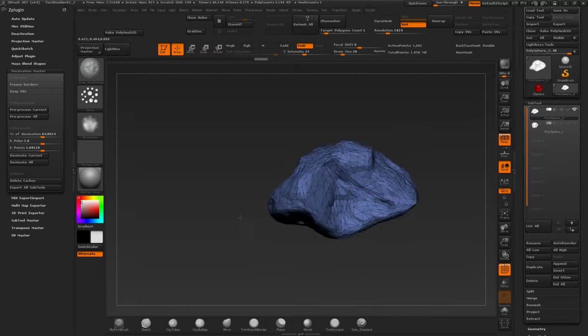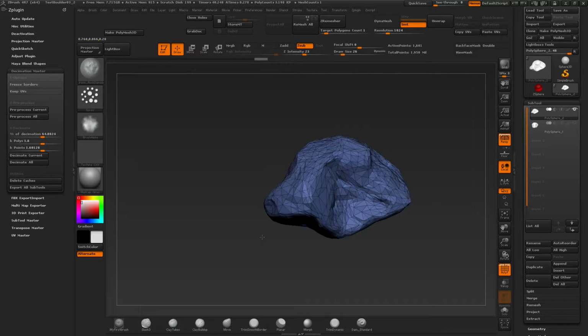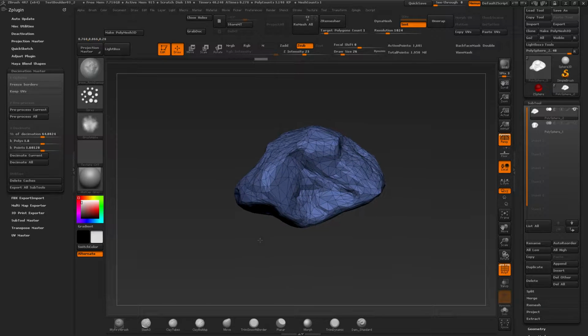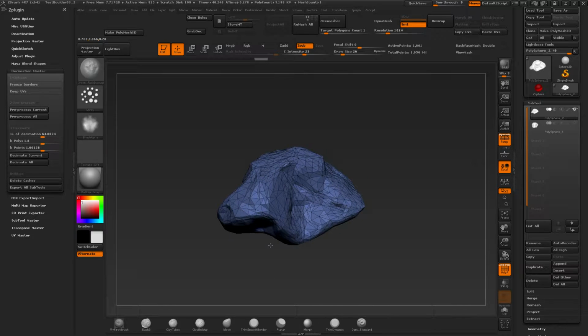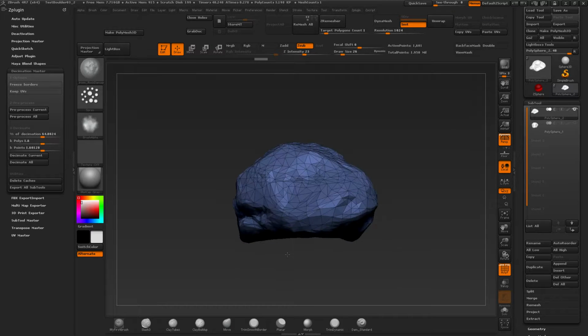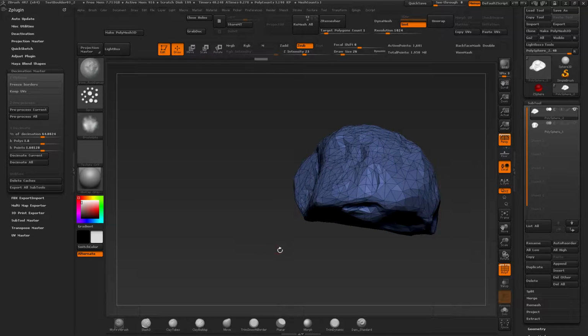And this is currently our low poly version of our model. And what we need to do from here on, because we eventually want to texture this guy here, and in order to texture this, we need something called UVs.